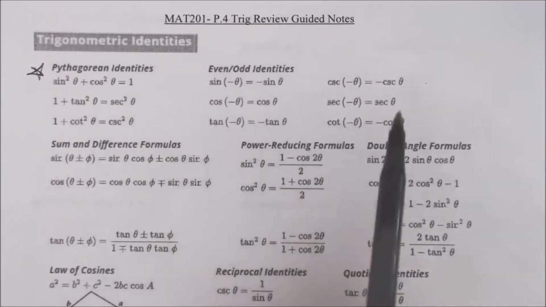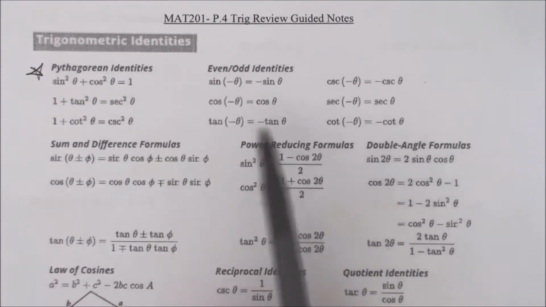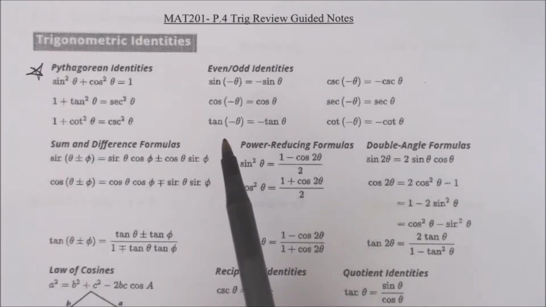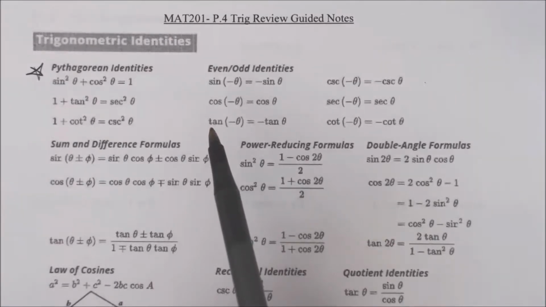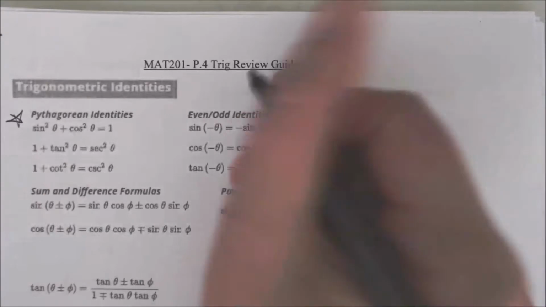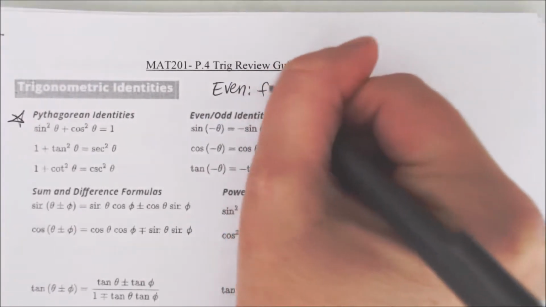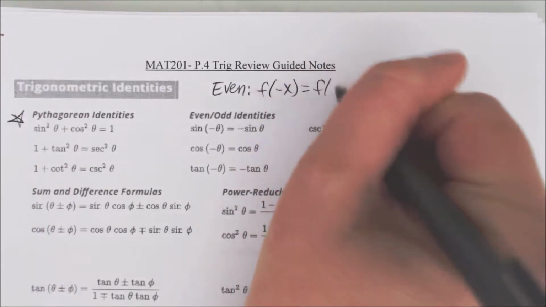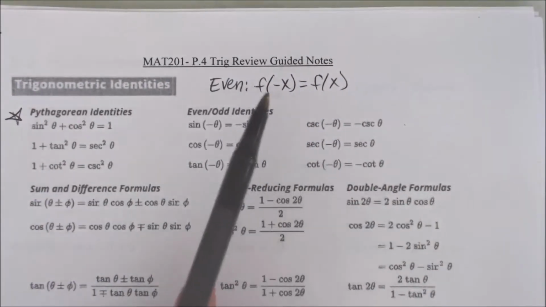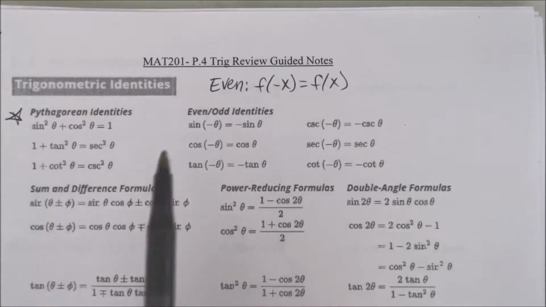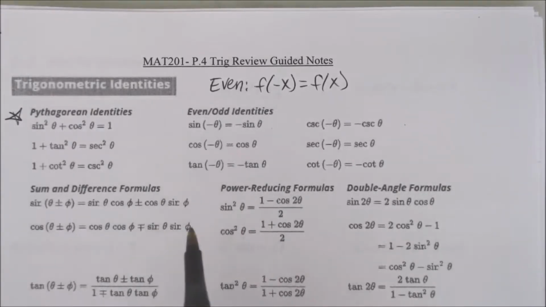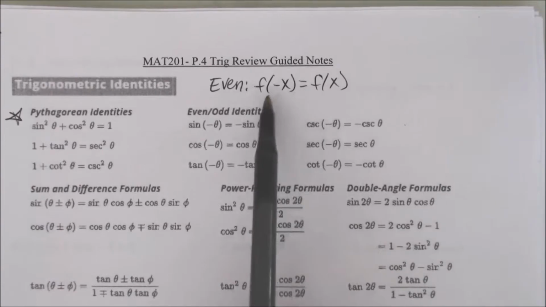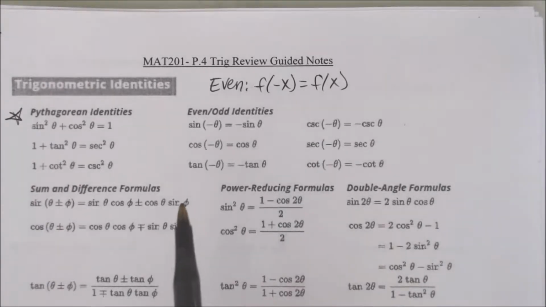The even-odd identities, you don't have to memorize these, but it would probably help you down the line to remember which functions are even and which ones are odd, especially for sine and cosine. So remember in the last lesson we talked about the definition of an even function. To be an even function, just in general, the definition is that f of negative x equals f of x. So with that as the definition of an even function, take a look at this list and can you tell which ones would be even? Which ones fit this definition according to this list of identities?